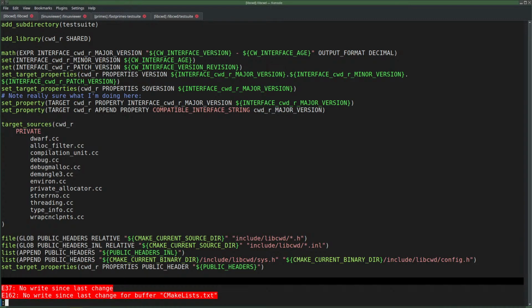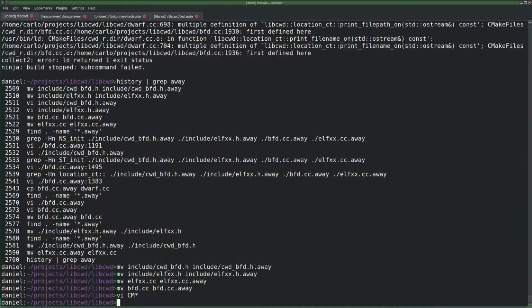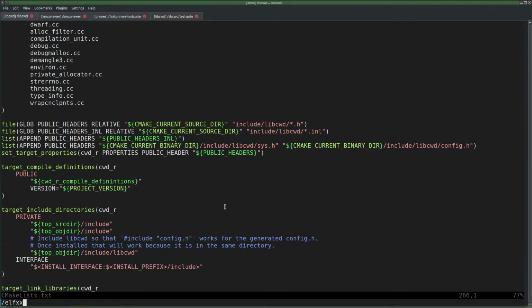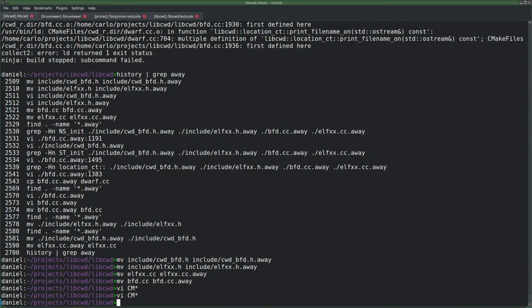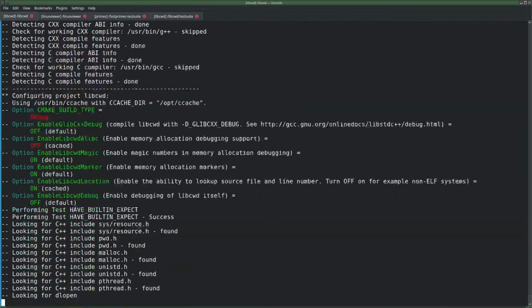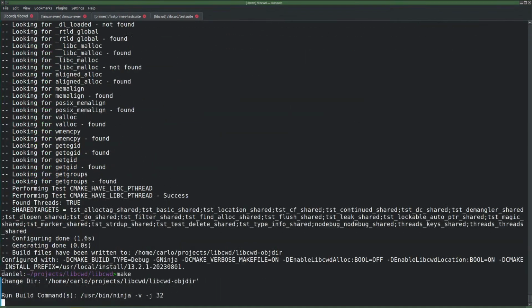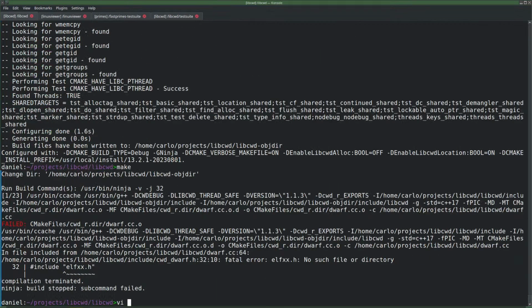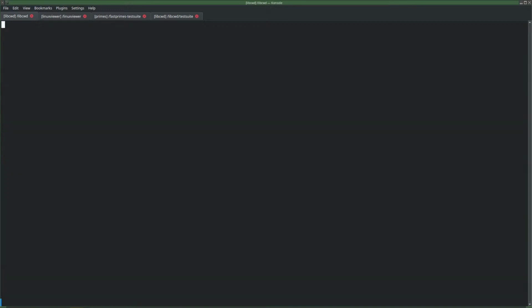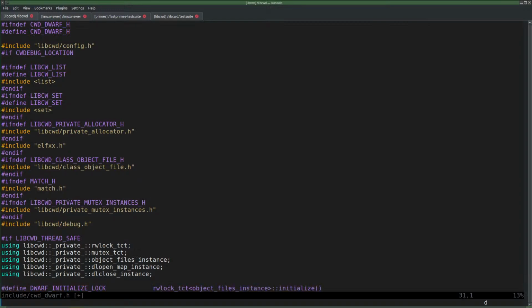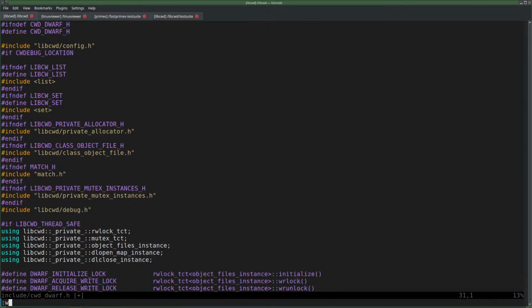Now I don't know how it is called. CWD-BFD. No, okay, it's already gone. Yeah, and that's then what you get, of course. That header does no longer exist.